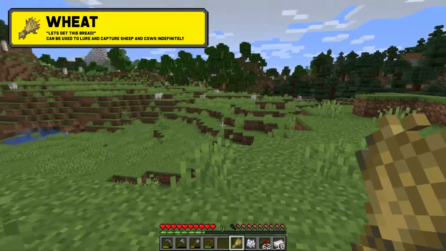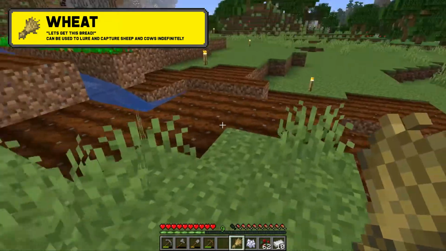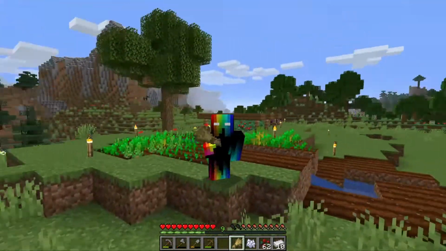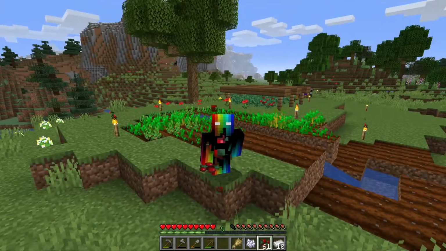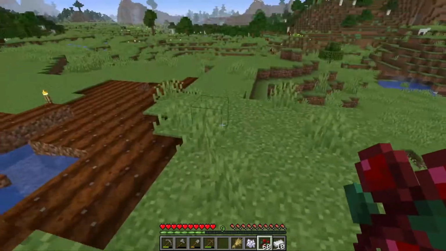And now we're actually gonna use this wheat to lure in some sheep and lure in some cows so that we can start breeding up the sheep and the cows and actually have a better food source, because these sweet berries are getting really annoying to eat. They're not really helping my health that much. I find myself constantly eating, and we need to start turning this into a carnivore survival series right here.